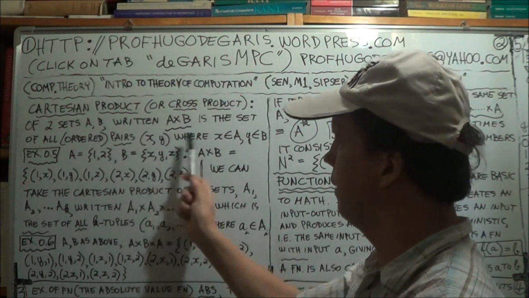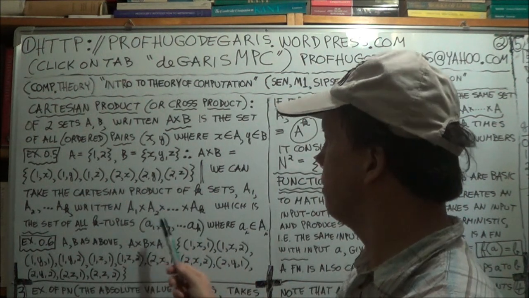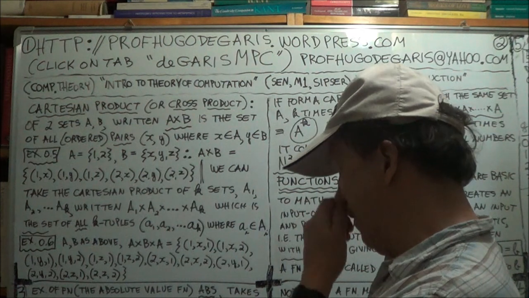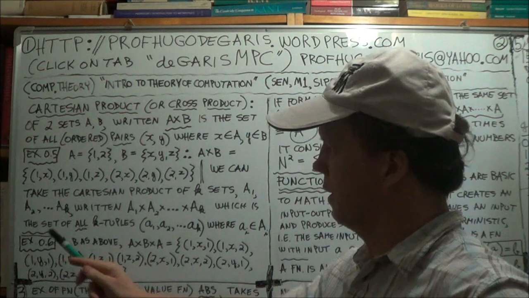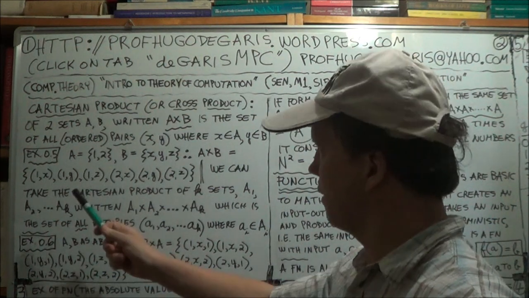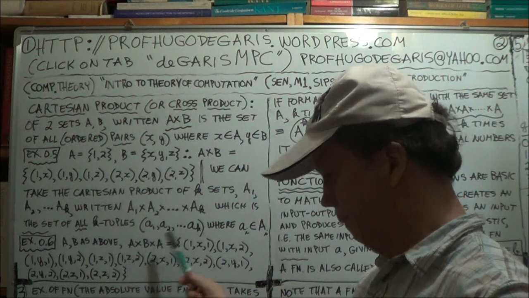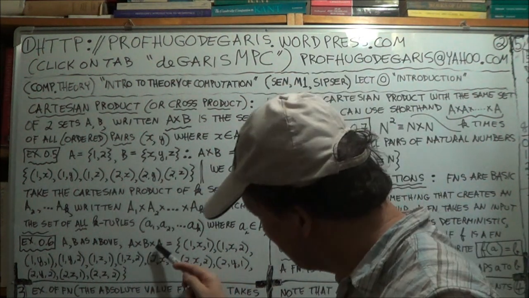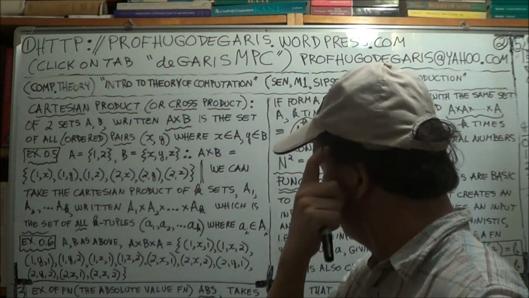So this is a pair. It's a two tuple, if you like, a pair. And this is a k tuple because you have k elements here, and here you only have two. Right? So here's another example. So here's example 0.6. So A and B as above, just like this. But now you're taking a Cartesian product of three sets, in a manner of speaking. Strictly speaking, two, but three in this sense. A cross B cross A.